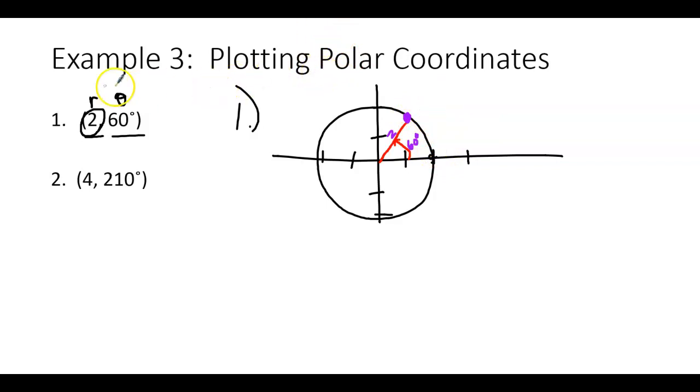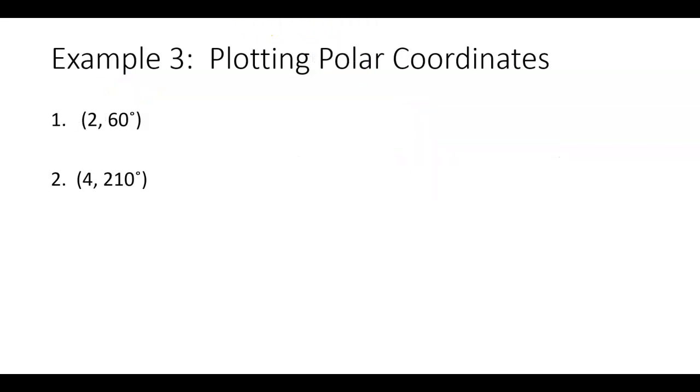Okay, so what did I do? I drew a circle, and then I drew a radius that was at 60 degrees away from the x-axis, and where that radius touches the circle is the dot that I wanted to plot. Okay, let's go ahead and do another one here. I should probably let you guys do a little bit of guided practice on this one before we give you student practice.